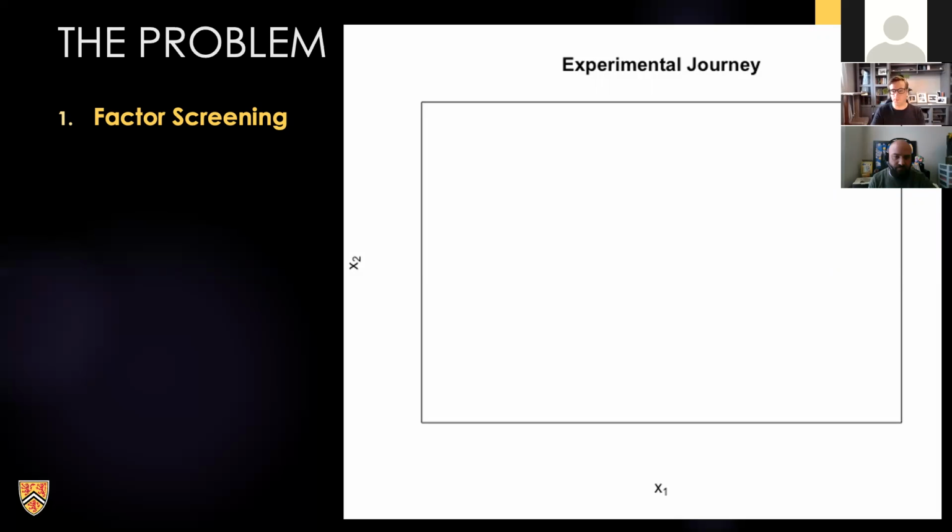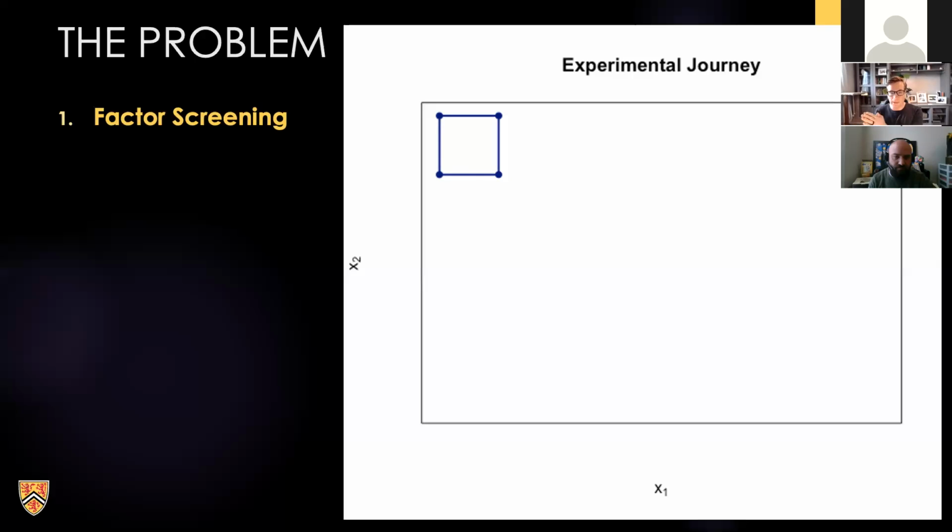And so imagine for purposes of visualization that we just have two active factors. So say we have some sort of a two-level design with which we figure out that these are the two active ones. Maybe there are a whole bunch that have already been identified as not being active. And so we can disregard those and just carry forward with X1 and X2. So we know they're the important ones.